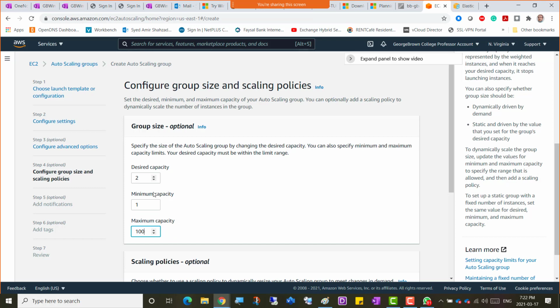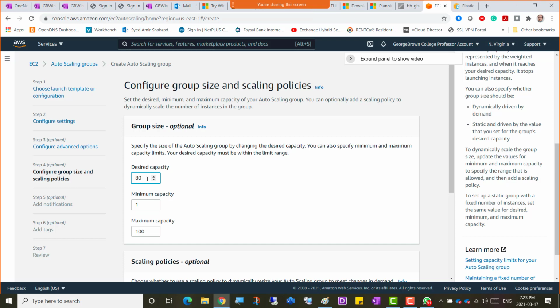So 100 maximum capacity, but your desired capacity would be maybe you can say 80. That I would still, hey AWS, just try to reach till 80, but if there's overwhelming traffic, then go for maximum of 100, right? So desired capacity is that you want to maintain at that because of your anticipation of the customers, and you're expecting that kind of traffic, that we would at least use 80 machines.